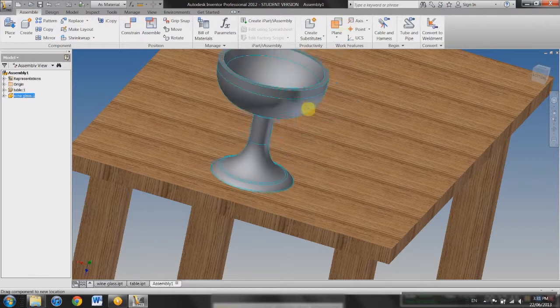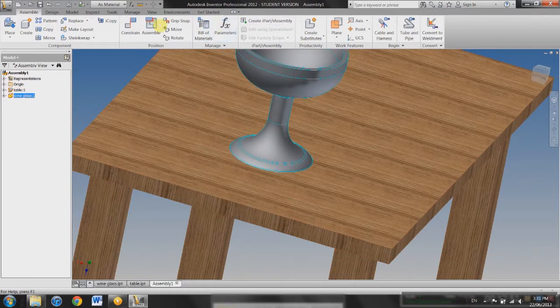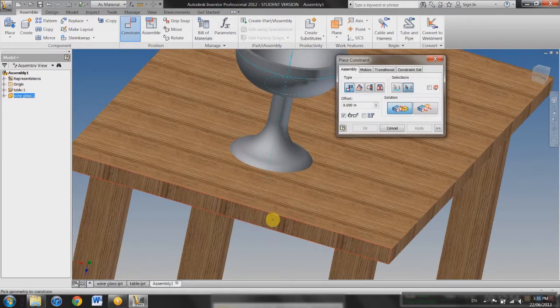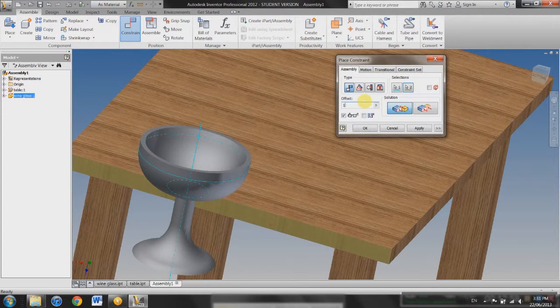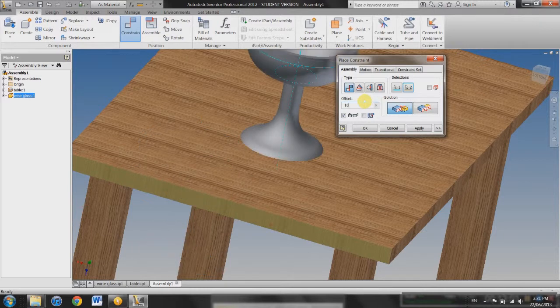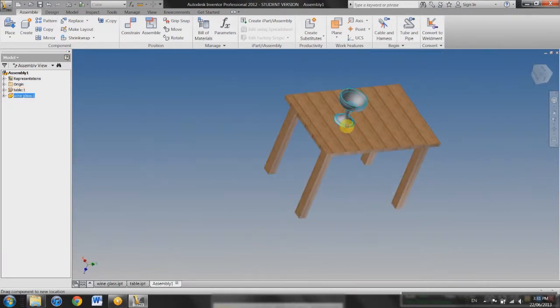So now the goblet can only move in one direction because it is automatically put 10 from the side of the table to the axis. So if we want to constrain this to the other side of the table now. So once again, 10 should do the trick. Oh, wrong direction, -10. Perfect. Press enter and it'll constrain. So now your goblet is automatically constrained to the table and you can't move it. So that's the basic of an assembly and how you create parts and place them into an assembly model.